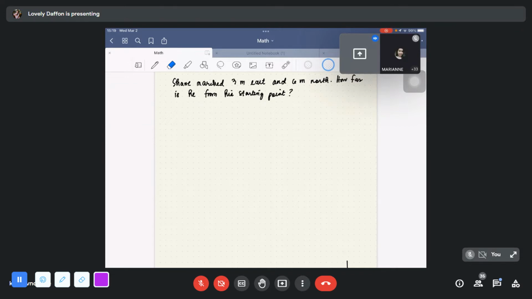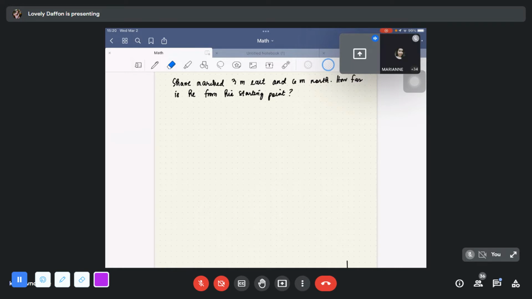6.71. Okay, so that's actually the correct answer, no? 6.71 or square root of 45, no? Square root of 45. Simplified, the square root is 3 square root of 5. Then the answer in decimal form is 6.71. So that is the answer.